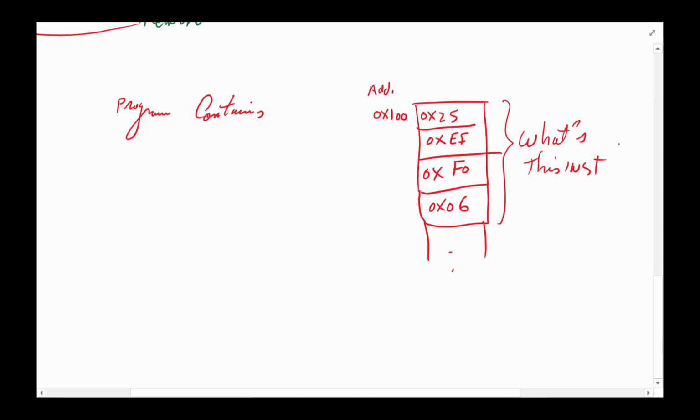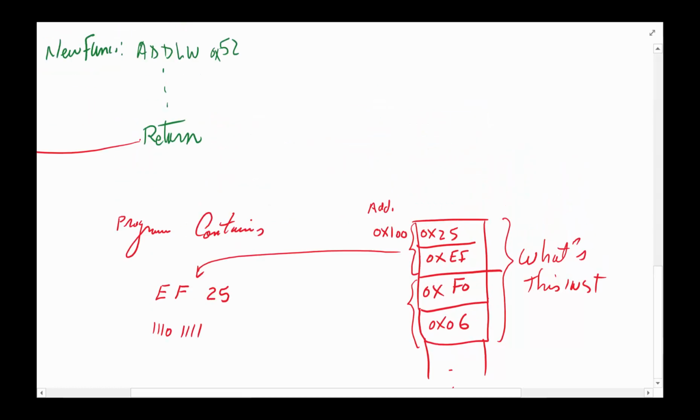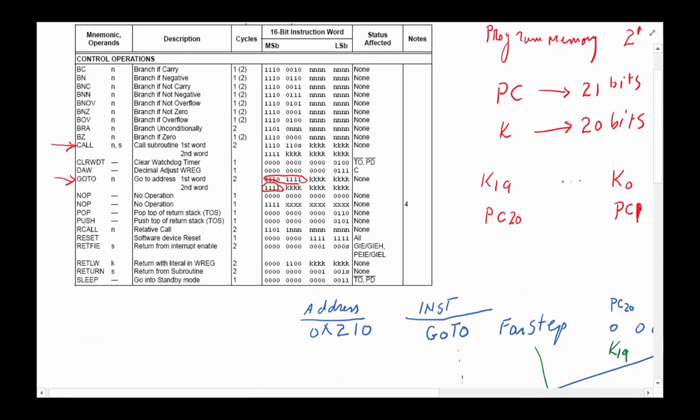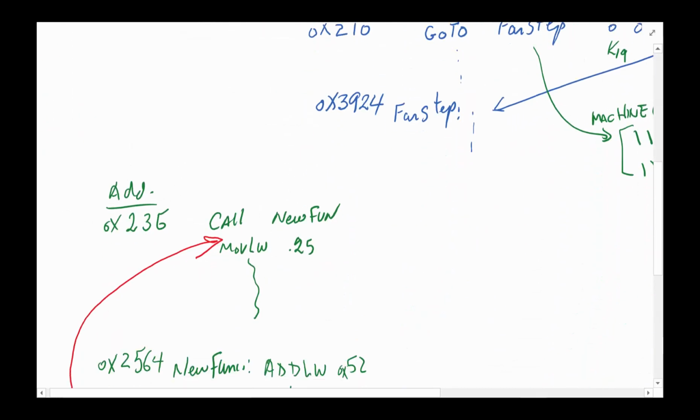Of course, you can take a look at this and say, really, this is what it is. We don't know yet if it's a two word or four word. We're going to first take this first word, and when we take the first word, the second byte becomes the most significant, and the first byte is the least significant. Then if we turn it into binary, it says this is 1110, 1111. And then we're going to go up here and try to look for an instruction, EF 110 and all that. And since we were talking about go to, this looks a lot like a go to. And that's a K. Okay, great.